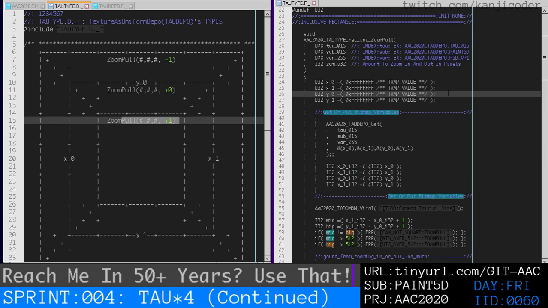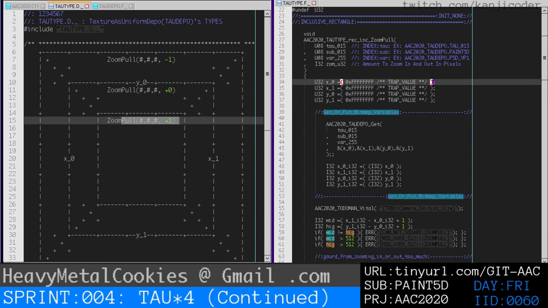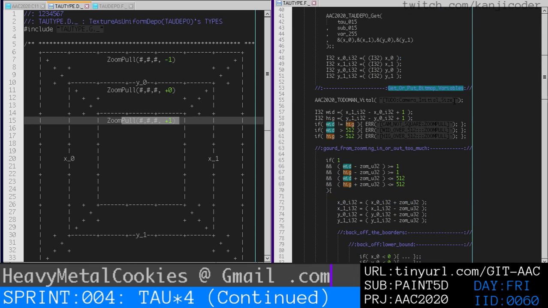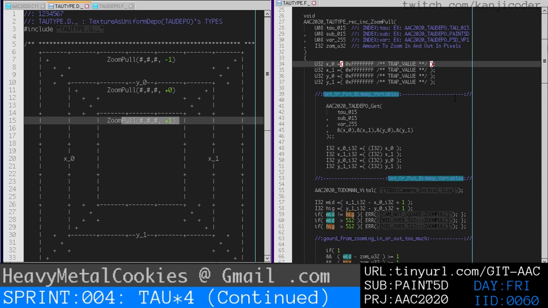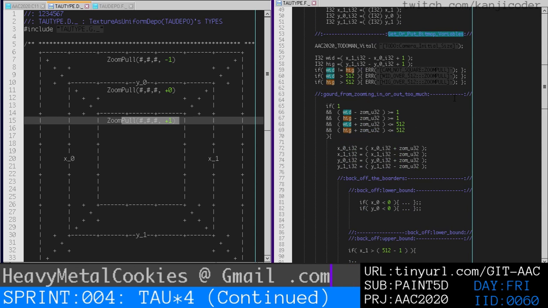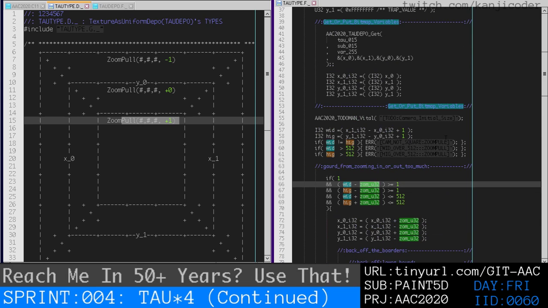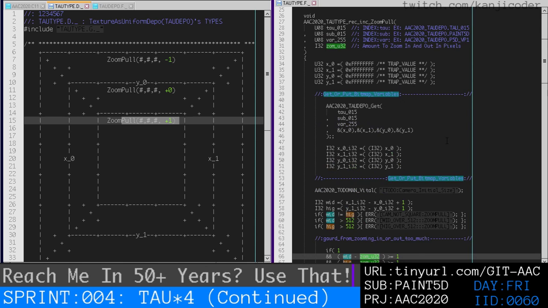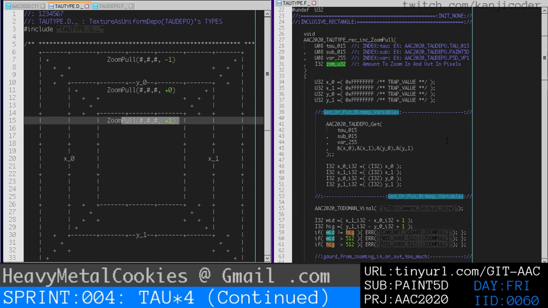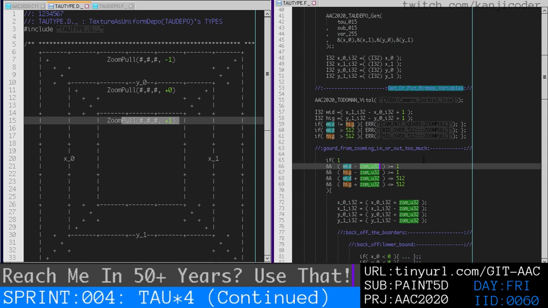And the next thing we want to do is figure out what we're doing. So we have a guard right here. We have the width and the height, and they're int32s, and we have this zoom u32. And we're making sure that if we subtract... That's not quite correct, is it? Does this bounds check work?